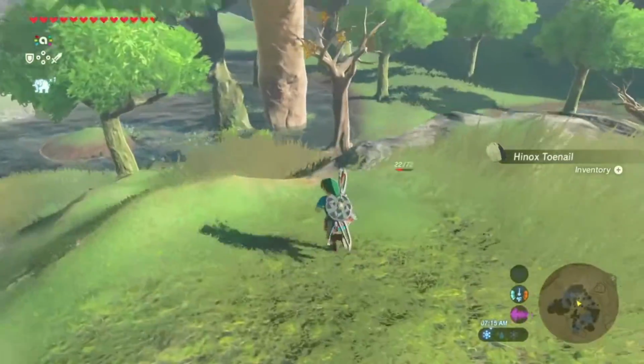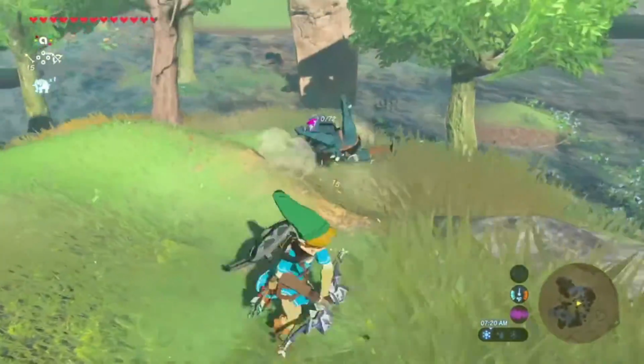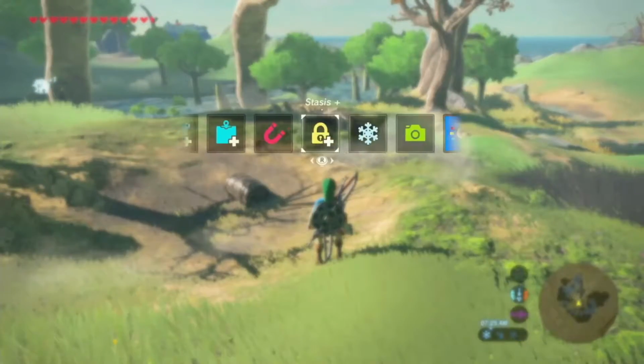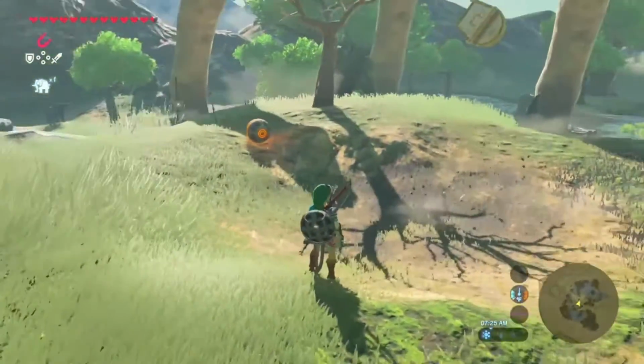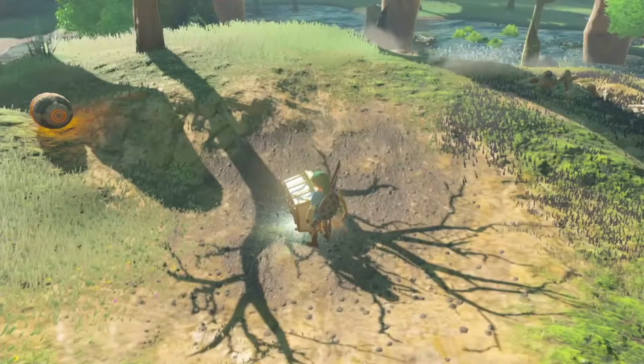Essentially, that's a way to sell them or basically make more effective potions or elixirs and whatnot, because the higher difficulty the enemy, the Hinox Guts or the Lynel Guts will get you better elixirs. Yep. We'll take care of that.